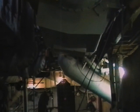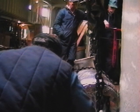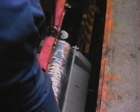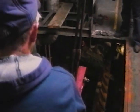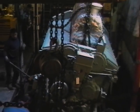Well, it costs a little more for rebuilt EMDs, which are as good as new if you watch what you're doing. When we had these built, we spec'd them with stronger warranty than a new engine. We got a 5-year parts and labor warranty on these engines, and that shows the confidence in the manufacturer that they'll do that. And I have full confidence that we won't need to use the warranty in these items.